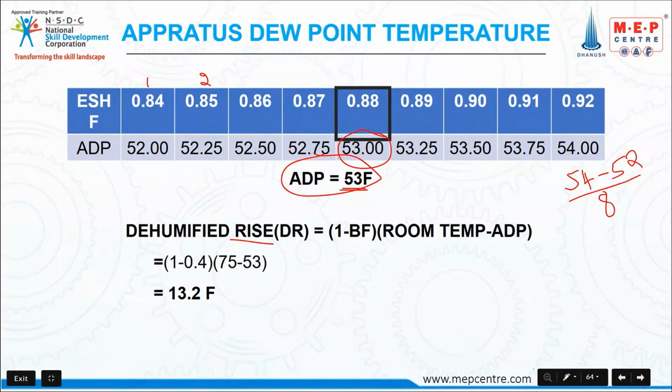See, if I go with 53 degrees Fahrenheit, the air will not be at 75. The air will be at 60 or 65. That is called the grill temperature. So now we use a device called VAV units, variable air volume units. It is a separate device which we need to place individually for every room. A VAV is installed at every grill, in the room's branch duct.